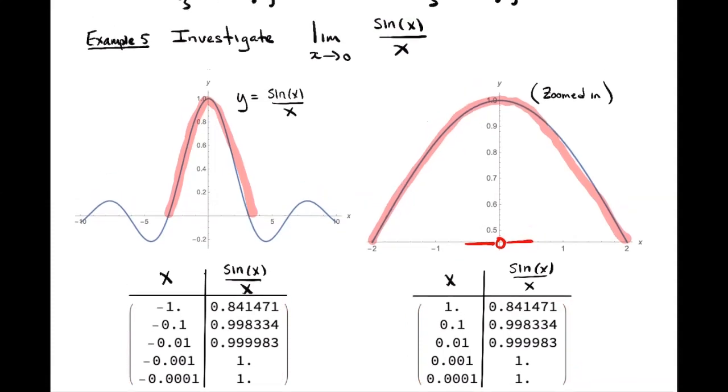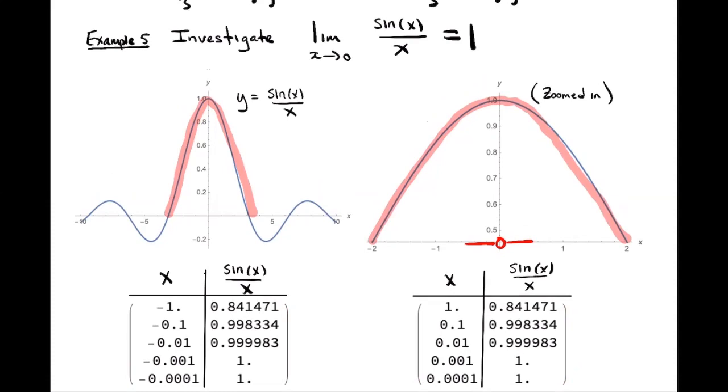So can you pause and say, what do you think that limit is? I'm just checking to see if the notation and the vocabulary makes sense. It looks to me like the limit as x goes to 0 of sine x over x is equal to 1, based on those.